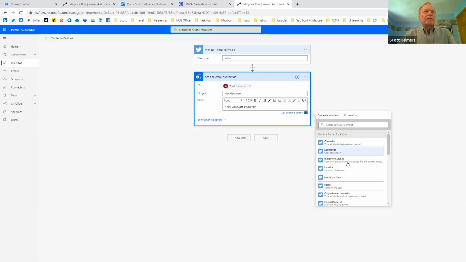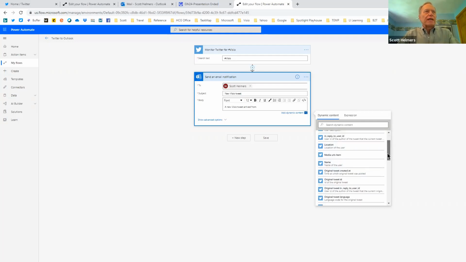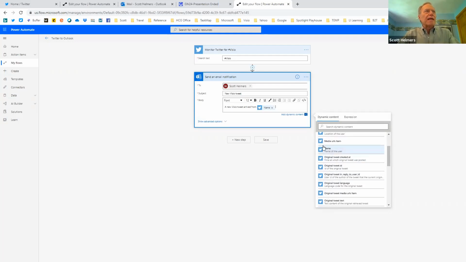Notice this list over here. I can actually pull data from the tweet in order to insert it into the body of this email message. So for example, if I scroll down here, we can say name. So now I'm going to have an email message that will say a new Visio tweet arrived from, and the person's name or their Twitter handle.